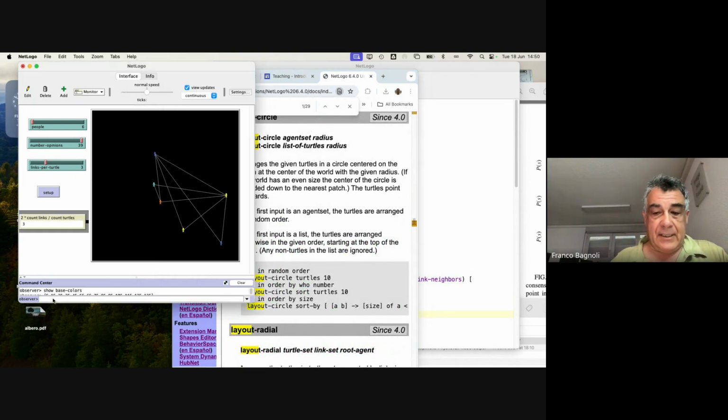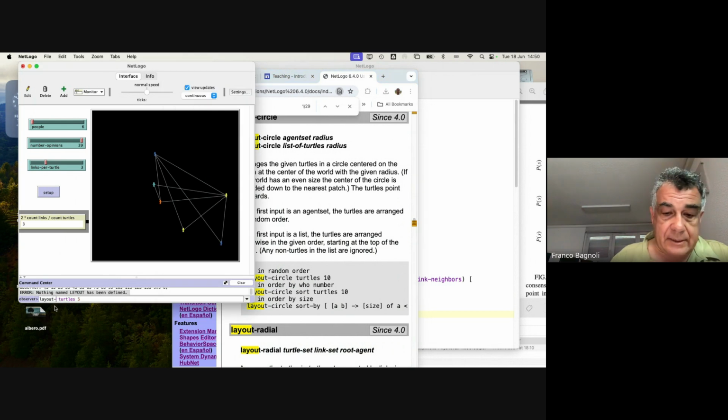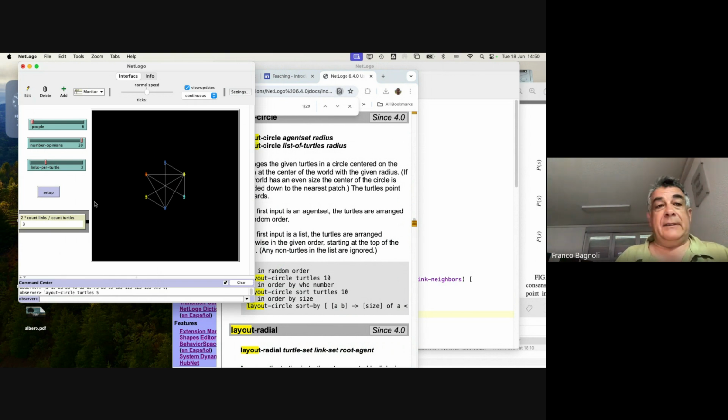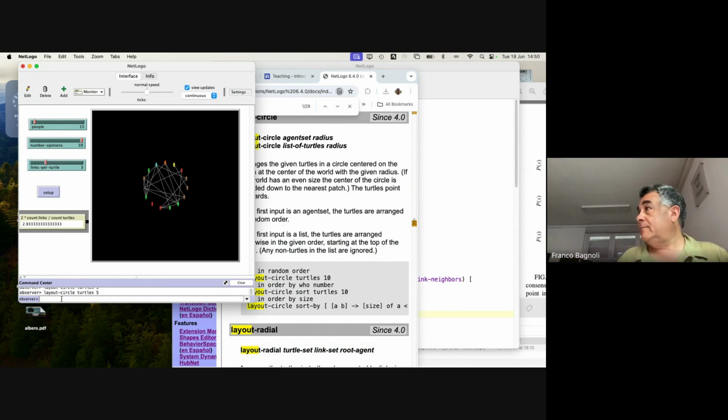Say, for instance, layout turtles in a radius of, I don't know, 5. Layout circle. Okay, so maybe we can add some more people. It arranges things in a circle.